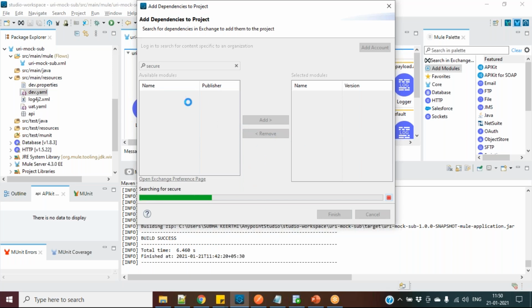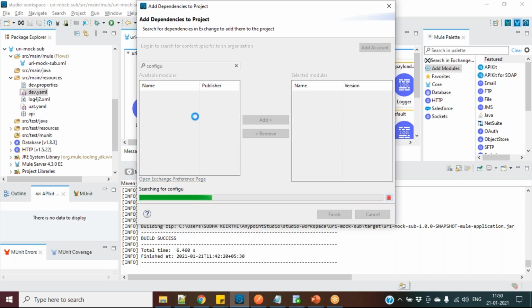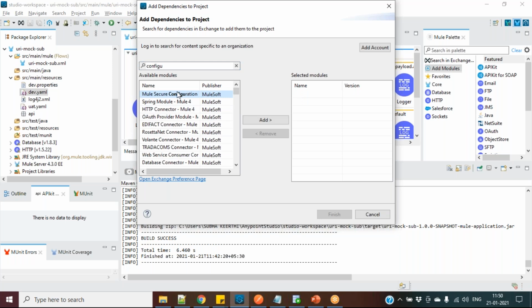Searching for secure. It will come here, Mule secure configuration. Not coming. Let's see. Mule secure configuration. Okay, this one.